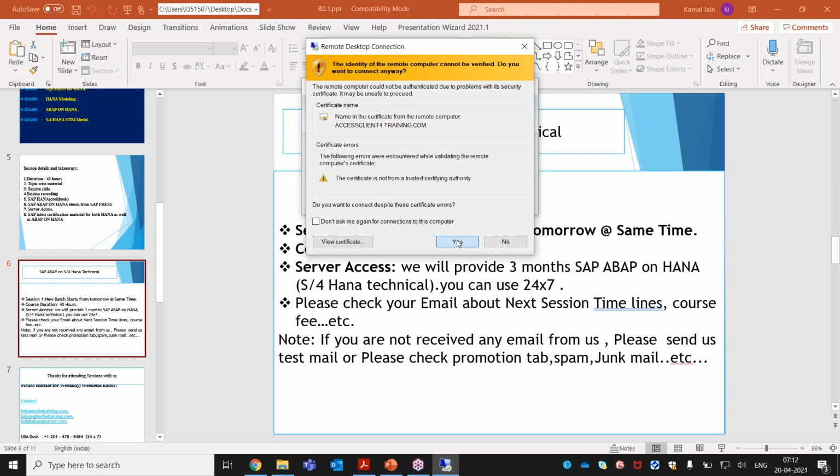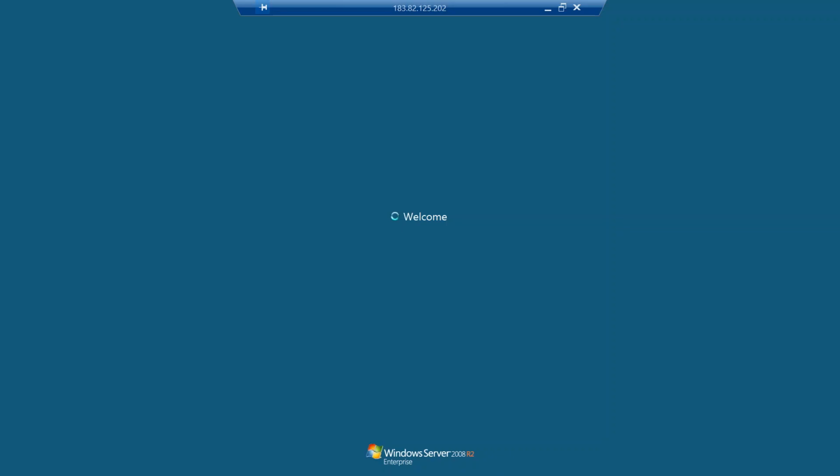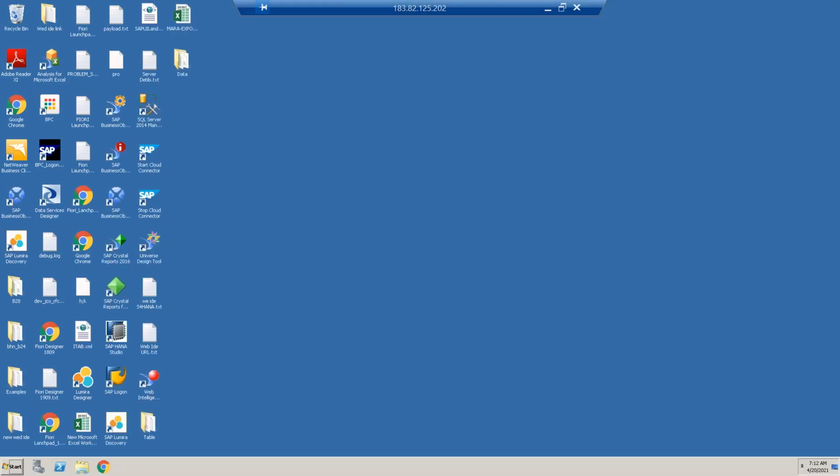Another part is the Business Technology Platform, which is again cloud-based access, and I will help you to get the access. In the Business Technology Platform, we are going to cover the ABAP environment: how to access it, how to work on the ABAP instance, and how to do the development.